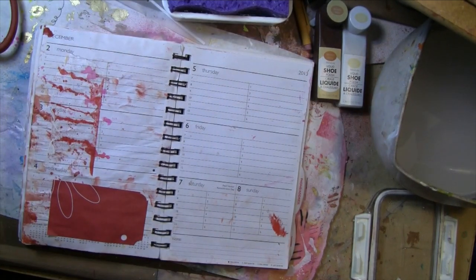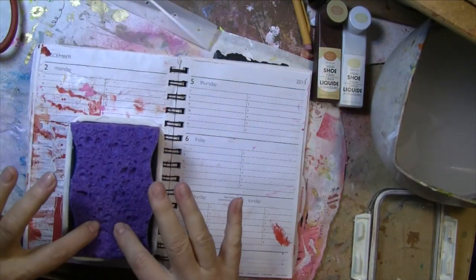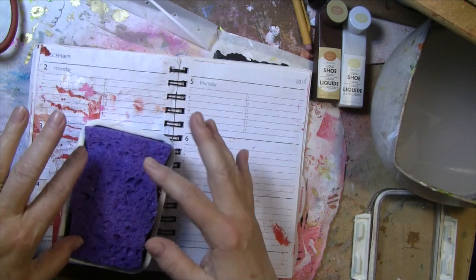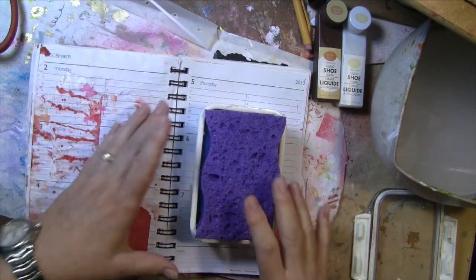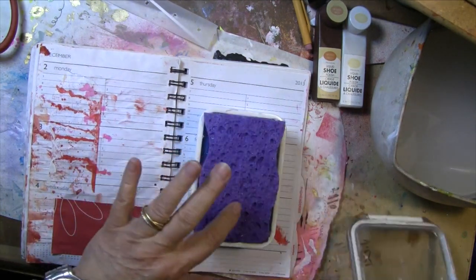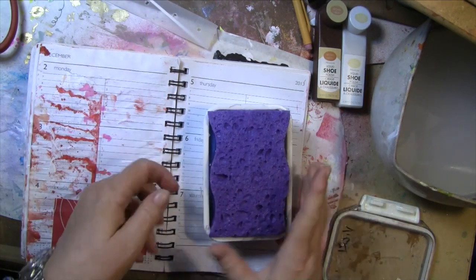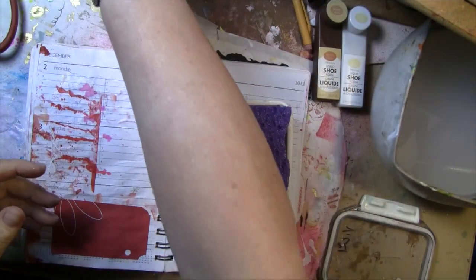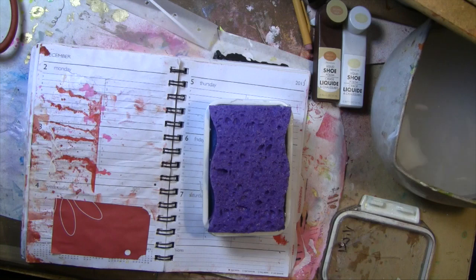Well hello, I'm back again. I let my glue sponge sit overnight and then I added the rest of the bottle — it was almost empty. This is really wet and squishy and I may take this top sponge out and discard it because it tends to overflow when it's compressed. It's kind of nice to be able to stay on top of it. I also spritzed it with a little bit of water.